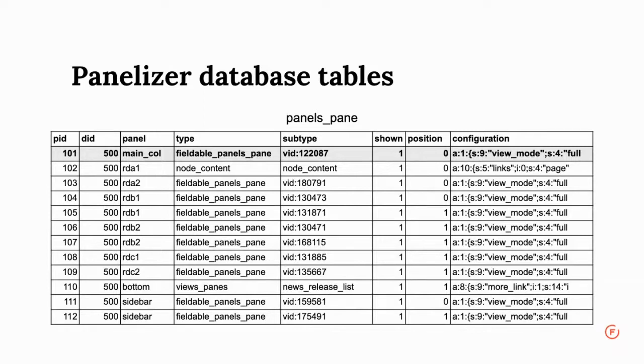Oh, and another important thing to notice from this table is the panel column. Basically, that'll tell you where in the layout this pane should be displayed. So the main call panel was that kind of top panel at the top of the layout that spanned the 2 fields on the left. And then there was this sidebar, but that would be next to this column. But you can also see the other panels. So RDA1, RDA2, those are like A, B, and C are the rows, and then 1 and 2 are the columns. So that 2x2 or 3x2 grid you saw. And then there's additional panels for the bottom and the sidebars. I have the first row here highlighted just because that's the pane we're going to focus on when we get to the code part.